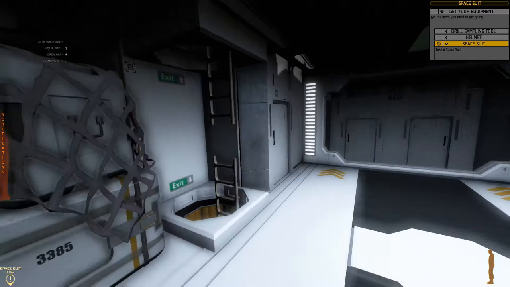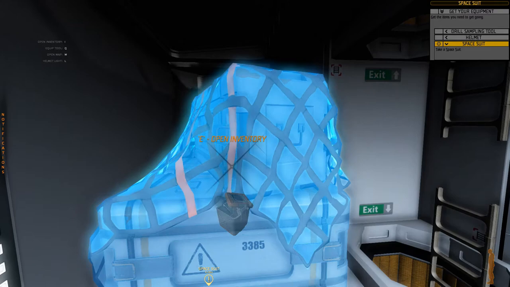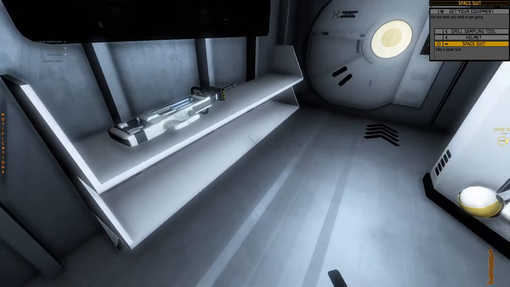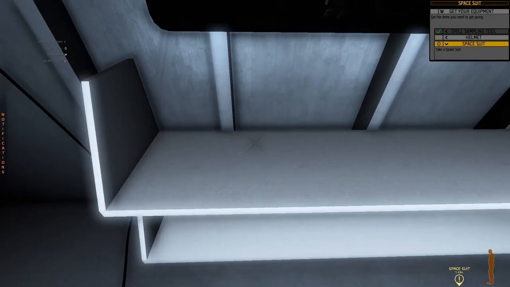Because everything else, well, that's empty. So what's the point in having the storage crates there if they're empty? Don't know. So there is the sampling tool. We've got it in our hand for now. Actually, no, we'll put it here.